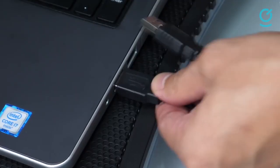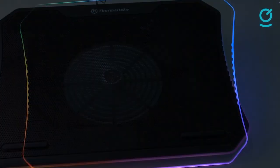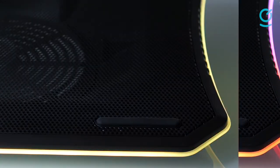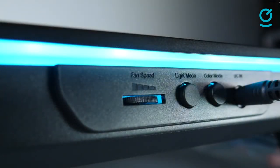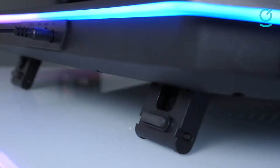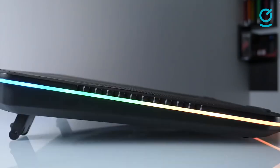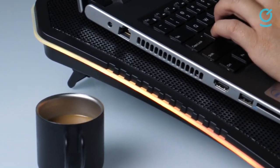The cooling pad is constructed of plastic with a metal mesh covering the top. The mesh has a hexagonal pattern and has rubber pads at the four corners to hold your laptop in place. The Thermaltake logo and name, made of brushed aluminum, provide contrast to the largely monochromatic look. The large 200mm fan has translucent blades and visually dominates the cooler, with a USB connector and cord at the bottom. The fan produces ample ventilation of 70.38 CFM, aided by a roomy hexagon mesh surface for extra airflow.